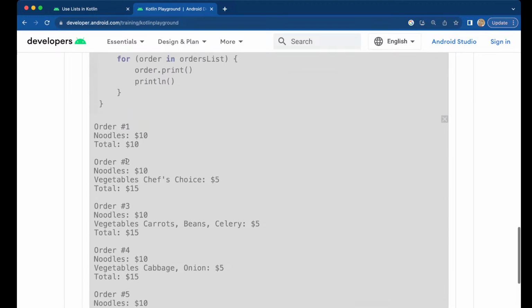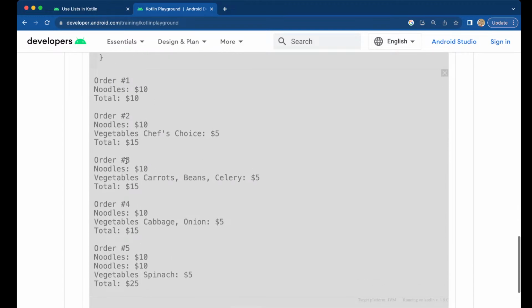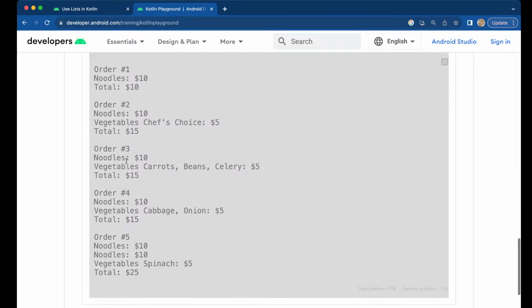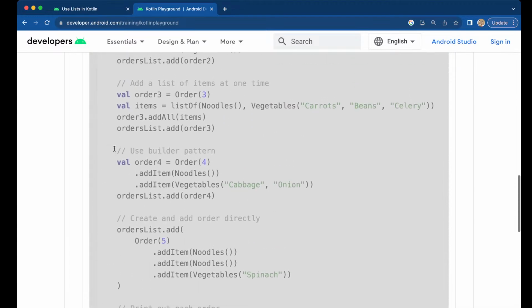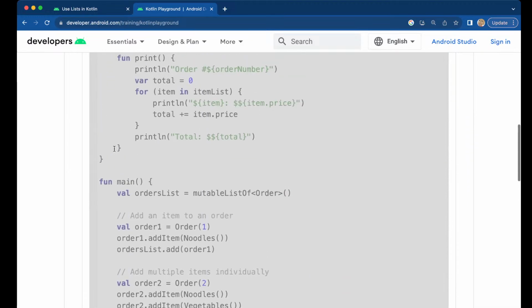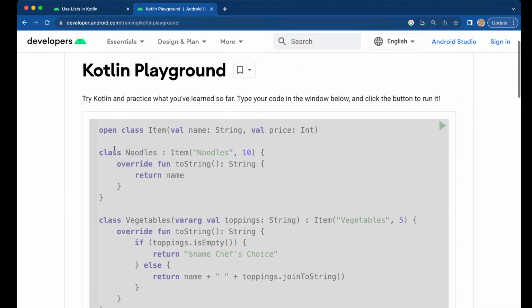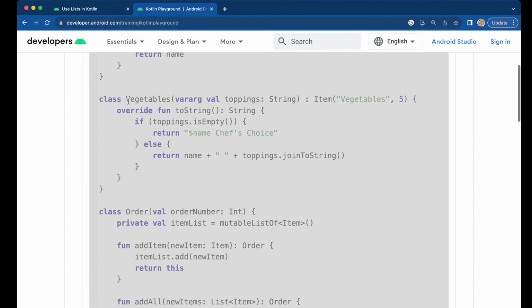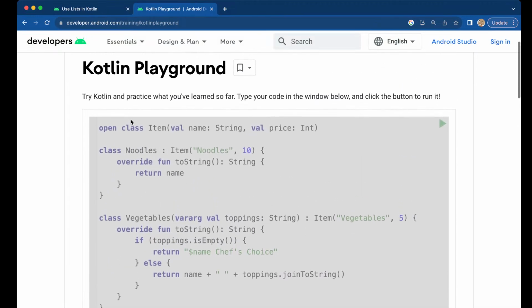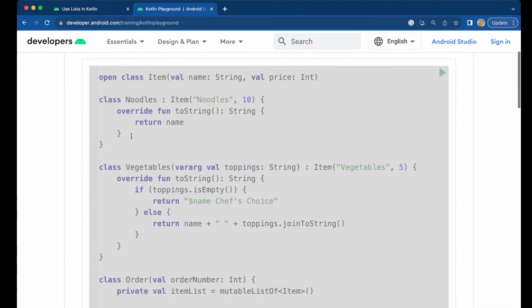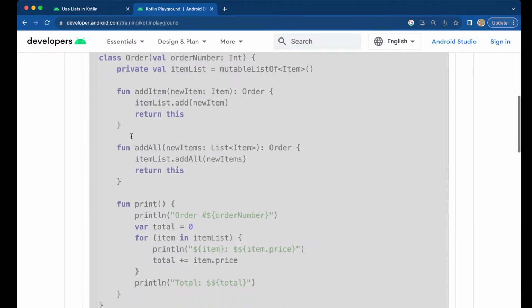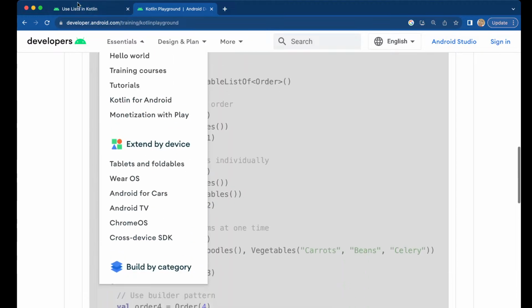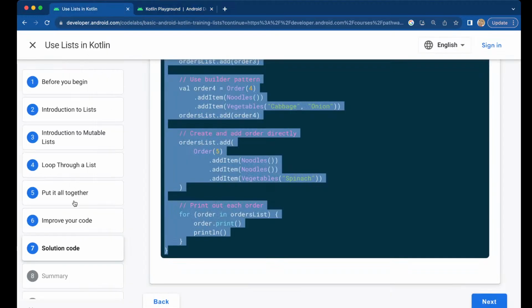But at the end of the day, this is what it's supposed to look like, and this is the code that we have worked on to implement this lab. So hopefully you learned something. Hopefully this was a good exercise for you to dive deeper into lists in Kotlin.